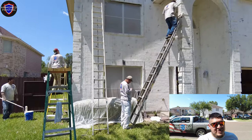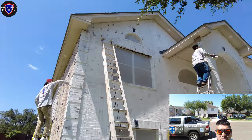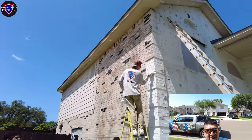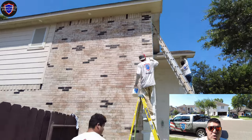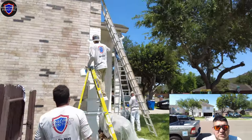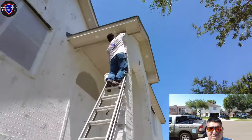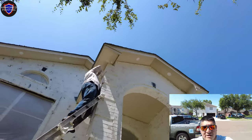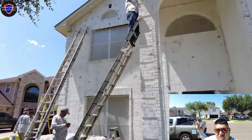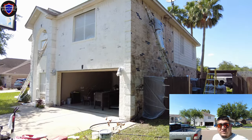This is another option if you're not ready to paint — it's called lime wash. If you want something that gives it that European, whitewashed look, this is one product you can switch to and make it look outstanding. You can see the neighborhood around me and how this house stands out. We are still doing some touch-ups and accent colors, but you can see how beautiful it's turning out.